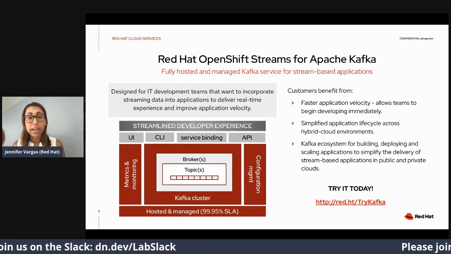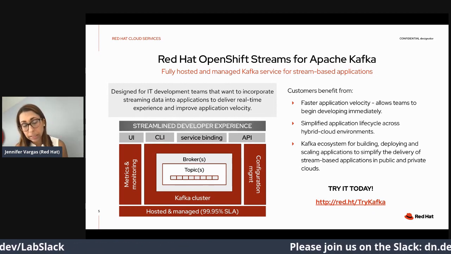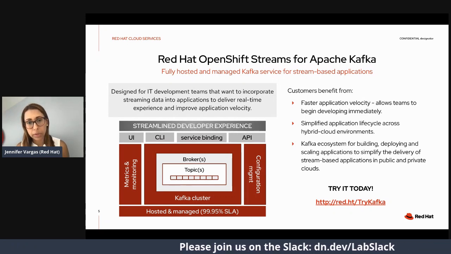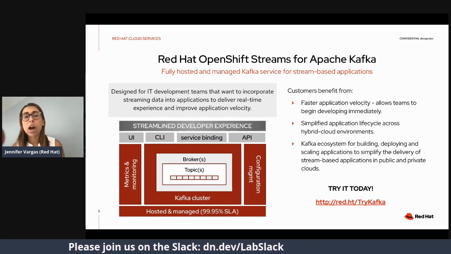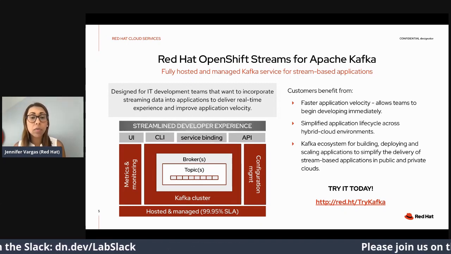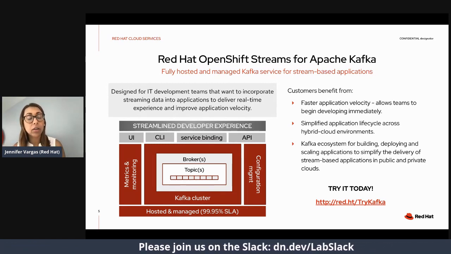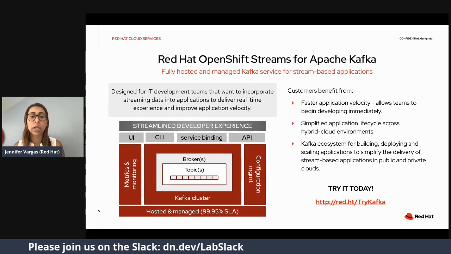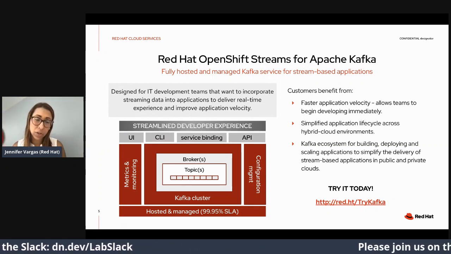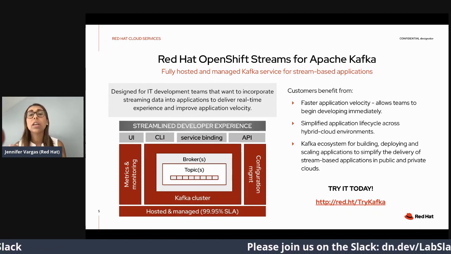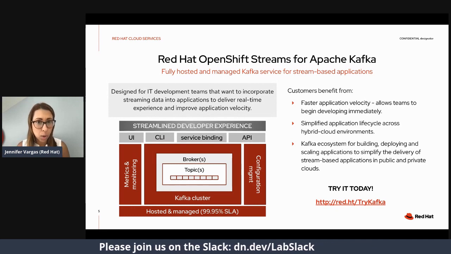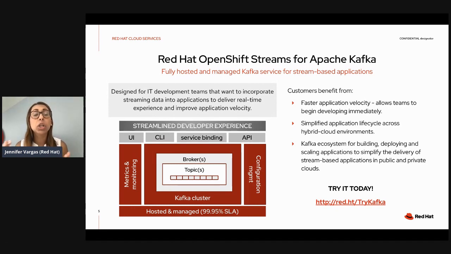Kafka is a medium — another tool to complement your stack when building real-time experiences. What's in the box for OpenShift Streams includes: the Kafka cluster, configuration management, metrics and monitoring, a UI which you'll experience today, a CLI customized for the service, and service binding to help connect applications living in OpenShift. All of this provides a streamlined developer experience that makes it very easy to use the solution.